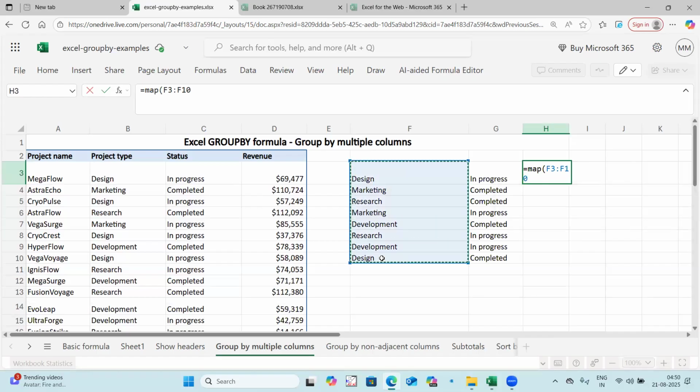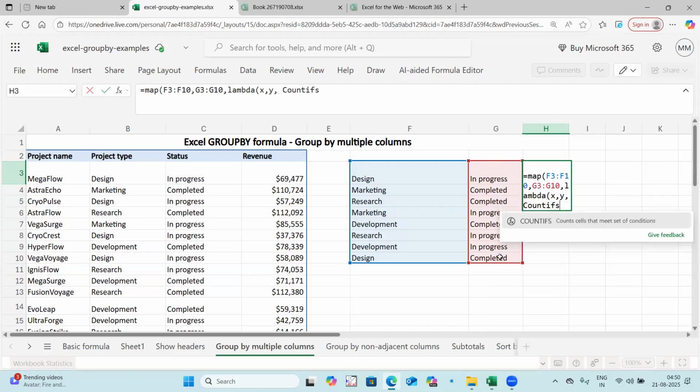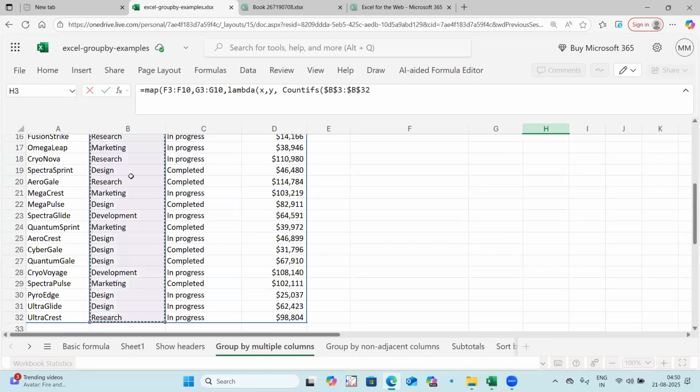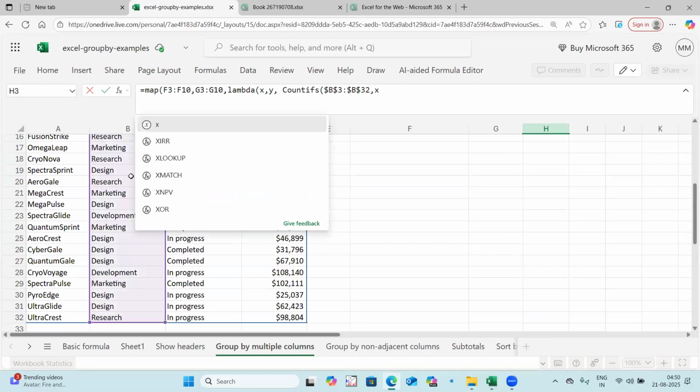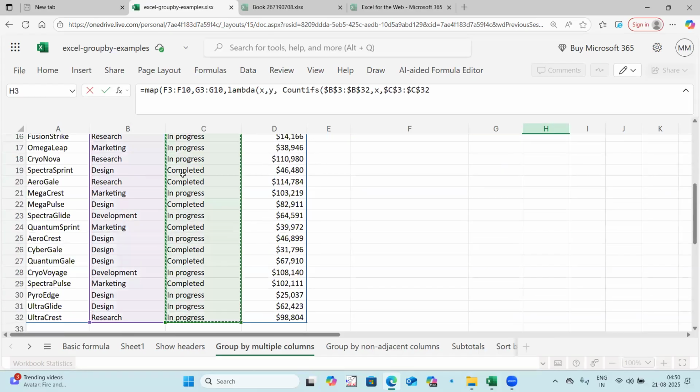Now what if you have to use the MAP function? You have to loop through this data. This is one data set, this is another data set, and comma LAMBDA where x comma y, and comma COUNTIFS. In COUNTIFS, you have to use this value F4 comma x comma this F4 comma y.